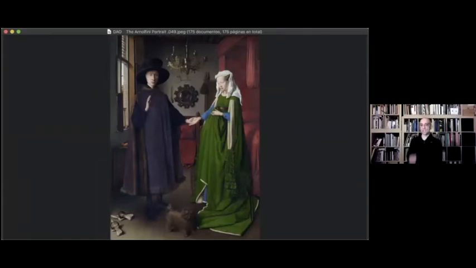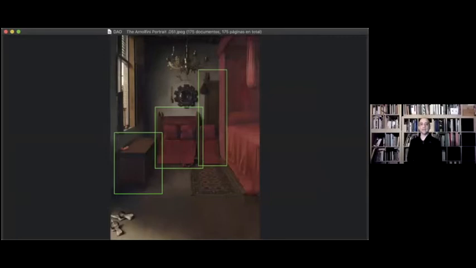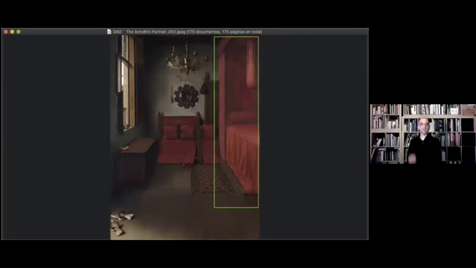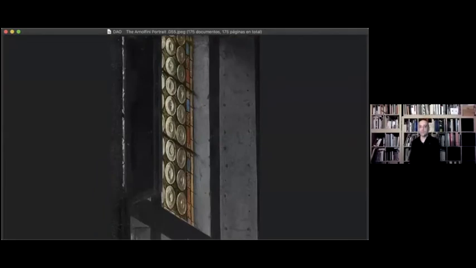They're wearing rich clothing. They have expensive furniture for the time. In the background is a settee covered by rich red velvet. Then we have the bed with costly textile, etc. They even have a mirror in the background, which will certainly be a luxury item. At the time when few people had glass in their windows, we can see the Arnolfinis' windows are semi-glazed, only having glass in the top.